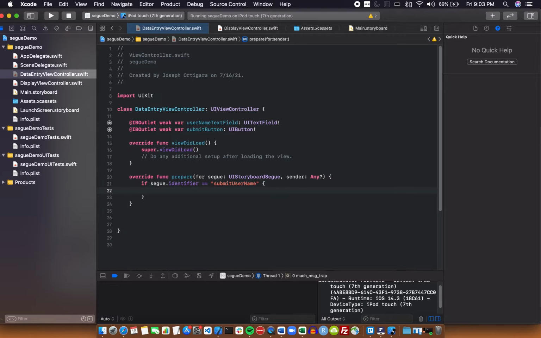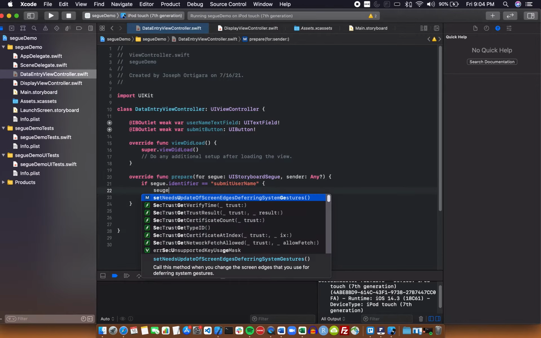Really what segues do is give the two view controllers a chance to meet up and pass data. And so we have to say, okay, what is the view controller that we're going to be talking to during the segue? And we know that this segue is the pass off between the data entry view controller and the display view controller. So we have to find a way of referencing the display view controller in this view controller. I think it's kind of cool, the view controllers referencing each other.